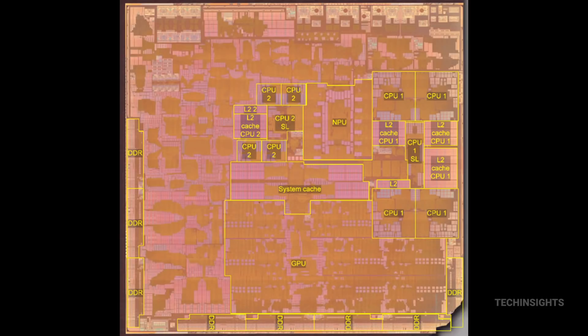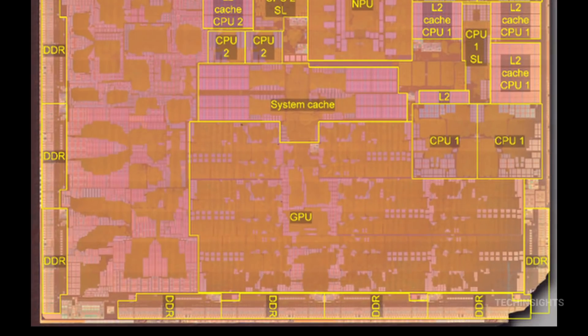Unfortunately, it's not quite as simple as that in the real world to scale performance. We'd need to add more RAM, but there would also need to be changes to the design to facilitate access to that RAM. There are also some physical constraints to consider. The M1 die is about 120 mm² in size, which is pretty small for a computer chip, and the GPU takes up somewhere around a quarter of that physical space. By comparison, the W6800X has a die size of about 520 mm², all of it devoted to GPU.